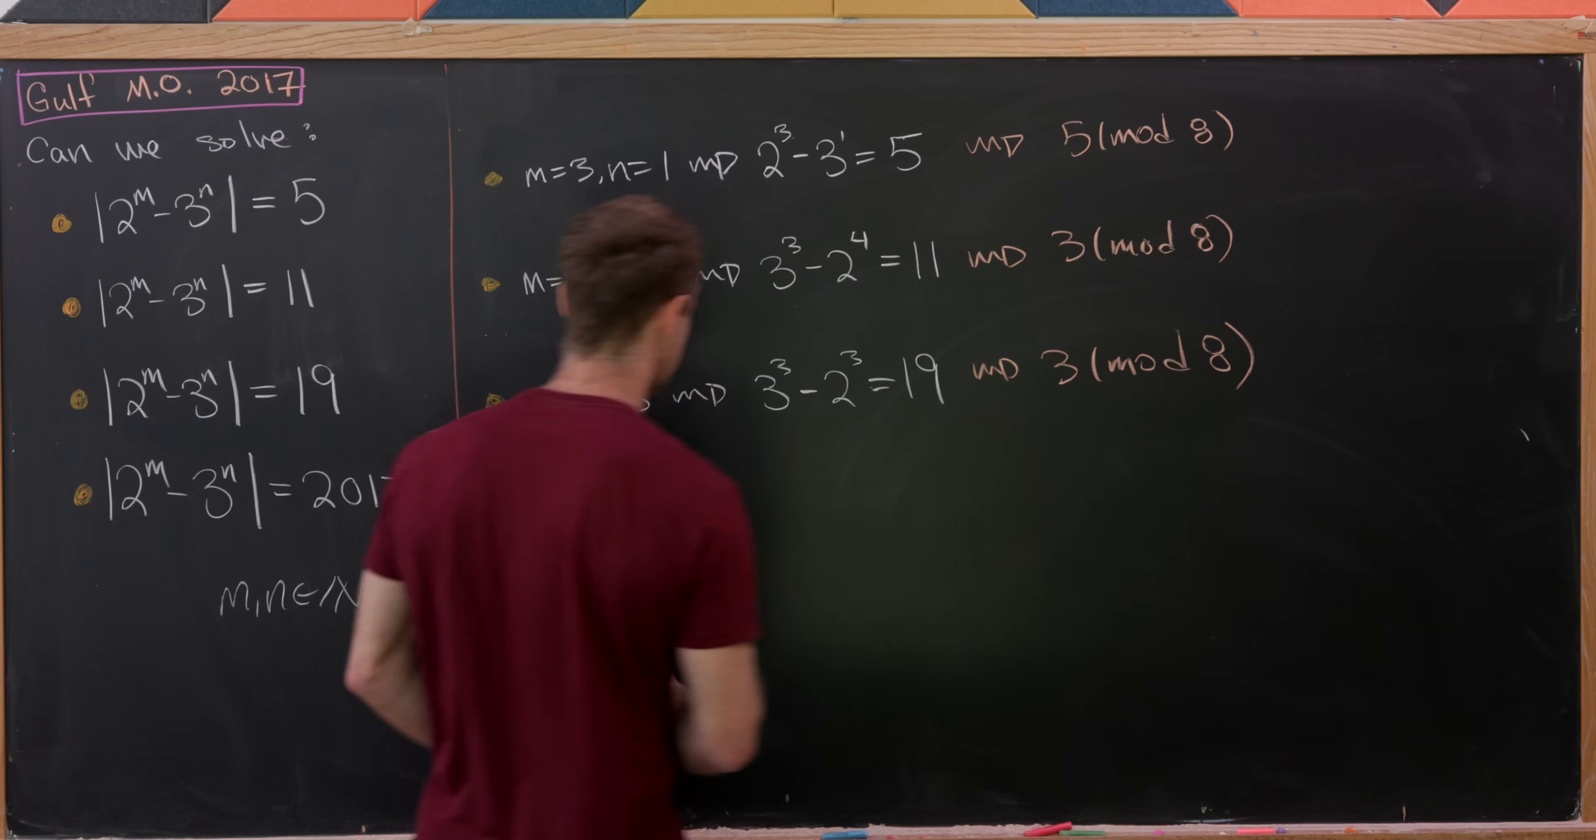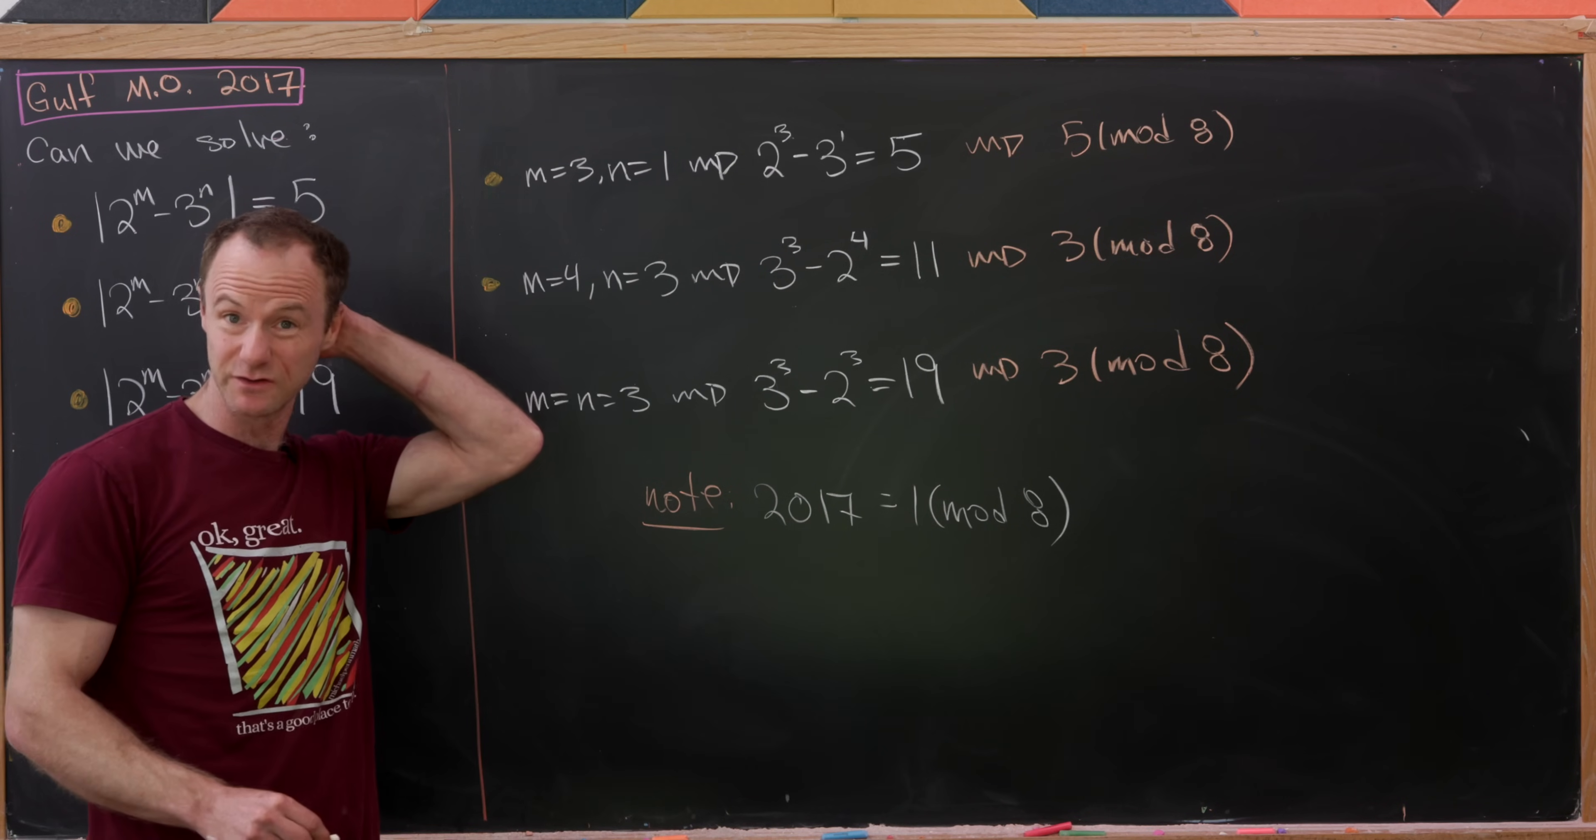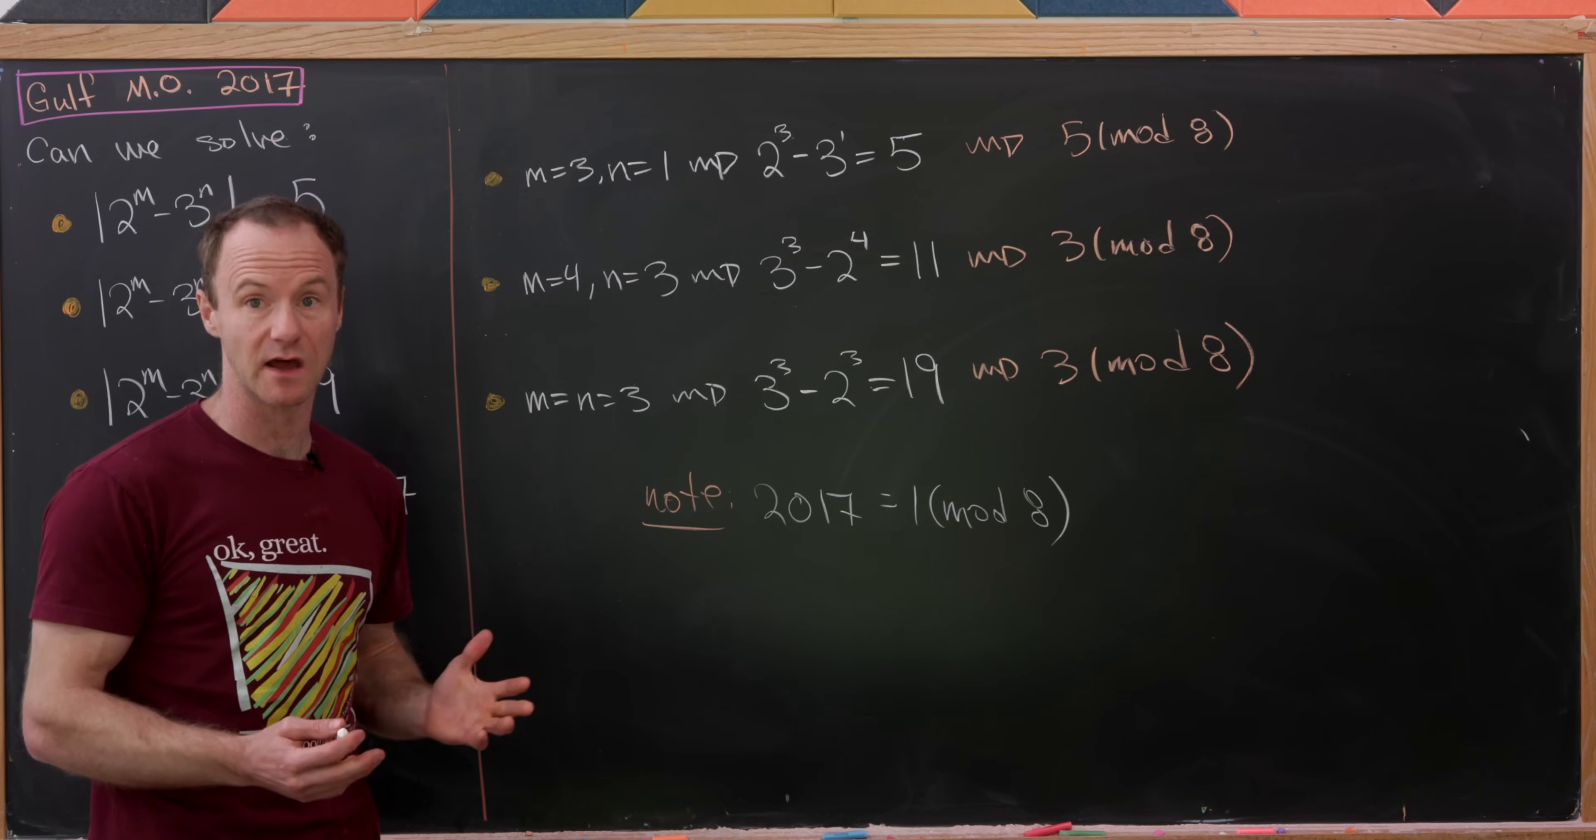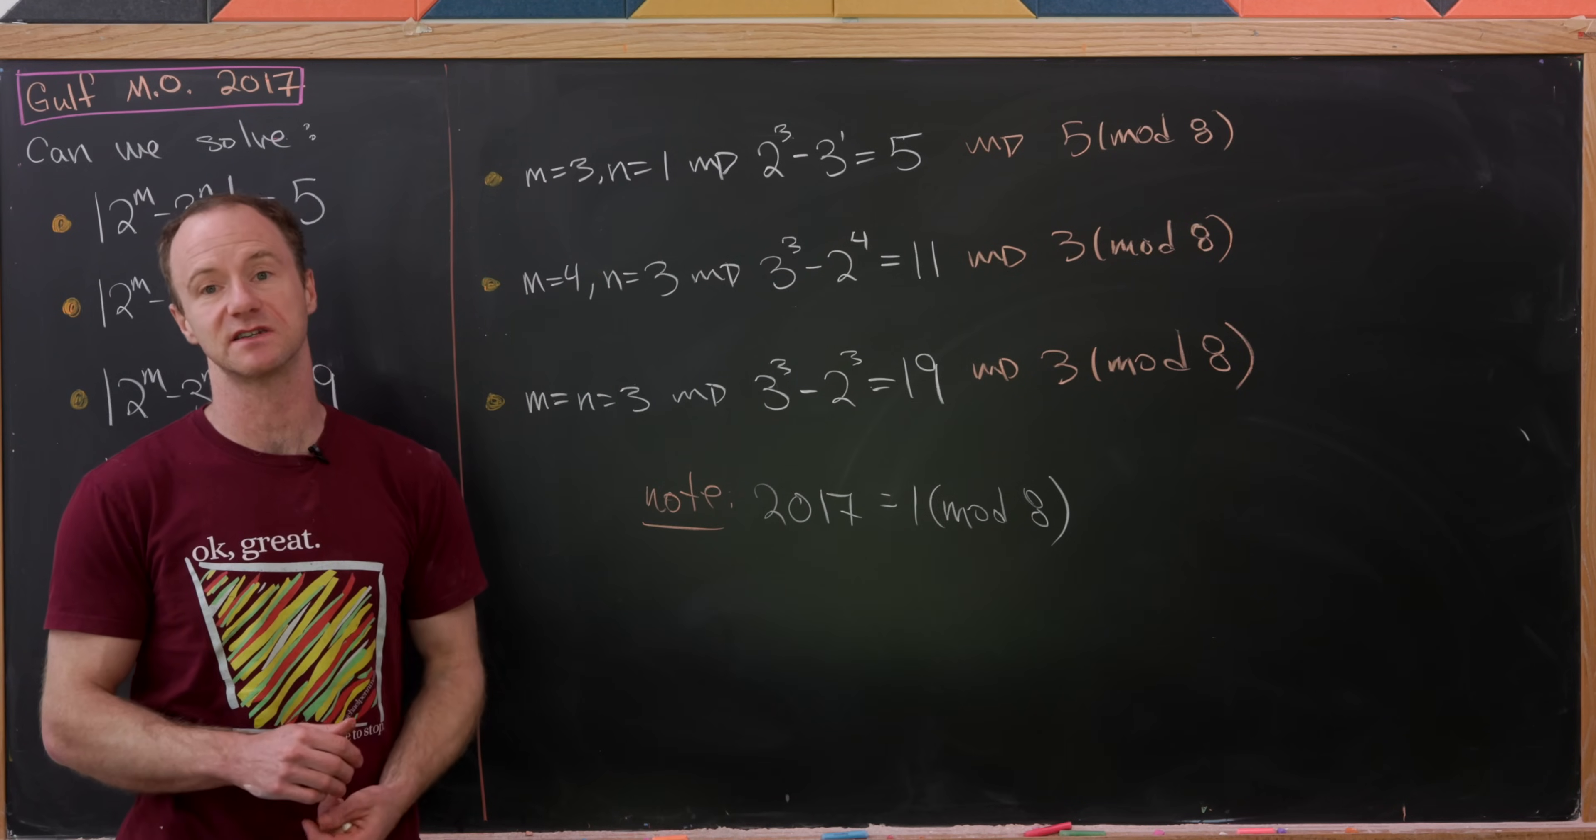But what is 2017? Well let's notice that 2017 is 1 more than 2016 which is a multiple of 8. So that means 2017 is congruent to 1 mod 8. So perhaps we can't get a solution if it's 1 mod 8 in general and this is just a special case of that. Or perhaps there are some places where we can get a solution when it's 1 mod 8 and this is just maybe some sort of subtle hint that since 2017 is not one of these types then there is no solution. But any way you look at it it's probably a good guess that there is no solution to this fourth part and that at least gives us a thing to start with.